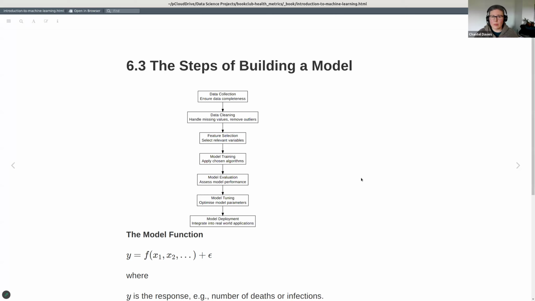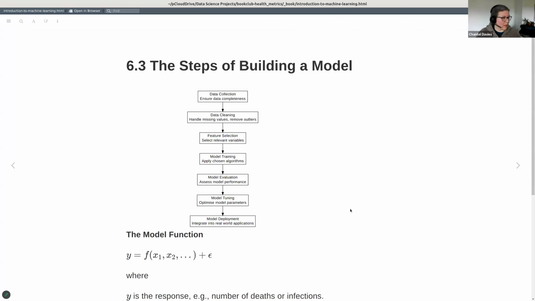And then you can go back and optimize your model performance if things don't look right, and if everything checks out, you will then send it out into the world and see what happens. So it's quite an important step, model building, and it is really essential to get it right, because these kinds of things can be used to inform decision making and maybe even policy. So it is important to do it right.